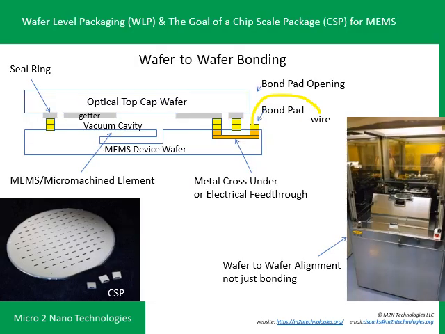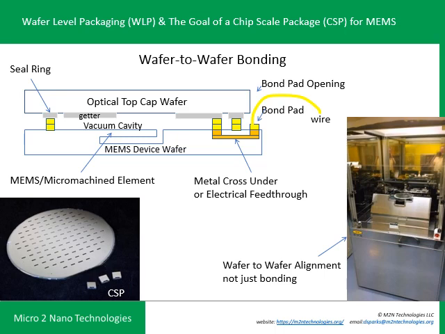Now let's look at wafer packaging, or wafer-to-wafer bonding. Again, this is how we make these tiny qubit chips. This just shows you an example of, say, two wafers. This has a micromachined cantilever. I've worked a lot on accelerometers and gyroscopes, which are cantilevers that are vacuum bonded using wafer-to-wafer bonding. A wafer-to-wafer bonder is shown on the right, and an example of a bonded wafer stack, and maybe some chips that have been cut out of there, which we would call chip scale packaging, are shown on the bottom left.